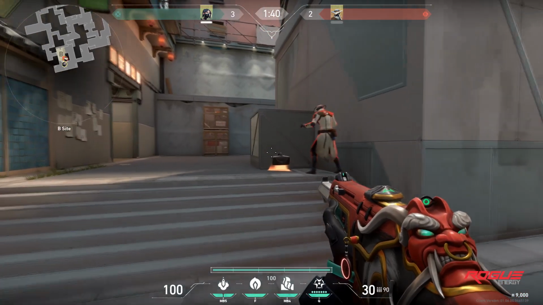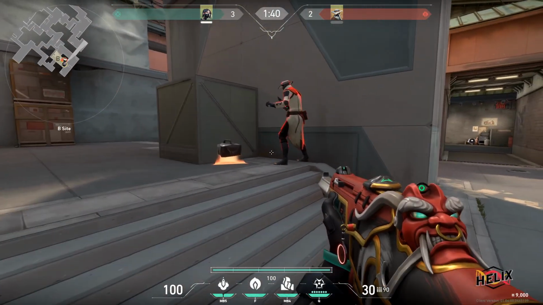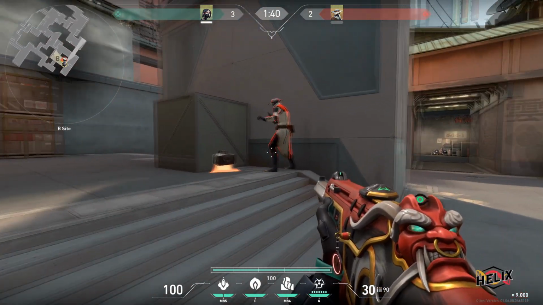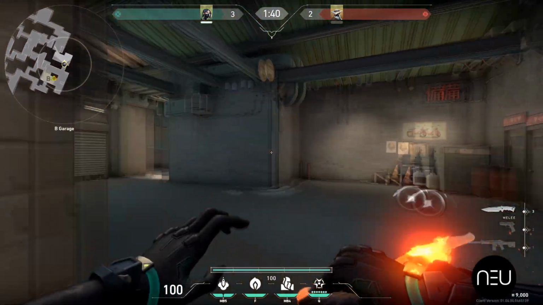You know, usually you're going to plant here at default. And as you can see, my lovely assistant is standing off to the side a little bit. That's about max range that you'd be able to defuse from. So we come over into B lobby.